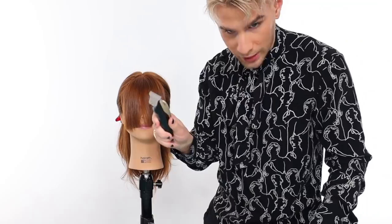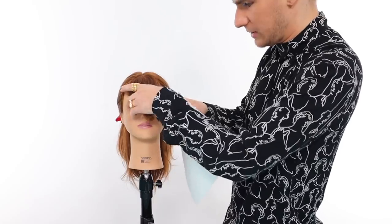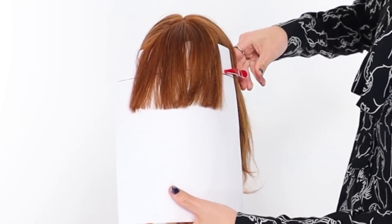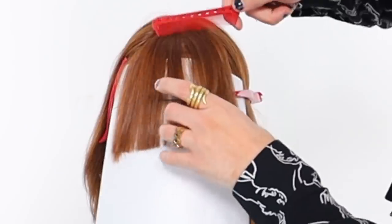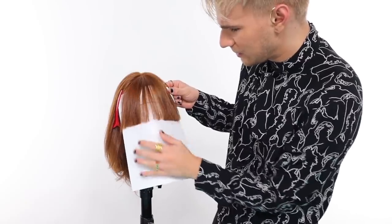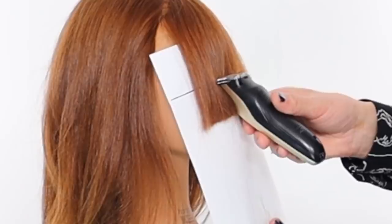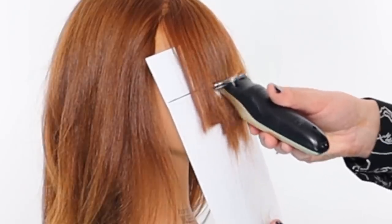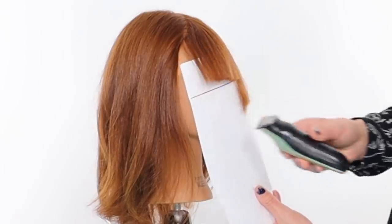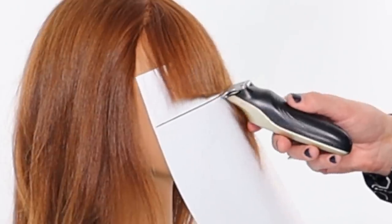Oh no. We got some trimmers here, and we're taking our piece of paper and putting it under the bangs. Okay, so she lifted it up, put it right there. Maybe I'll just clip this to each side. This is definitely crafty. Oh no. It's just not really working with the roundness of her head here. Oh God, okay. Oh, it's so hard to do both. Hold the paper and keep this. I'm gonna tell you right now, this is gonna be a no.